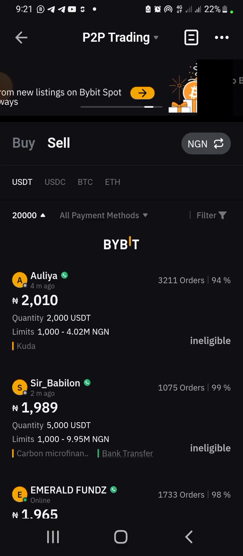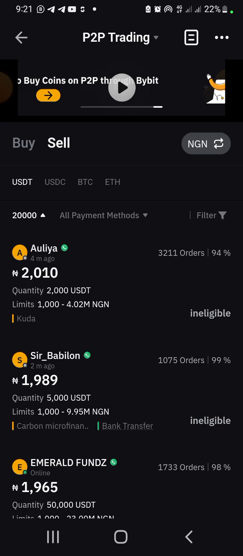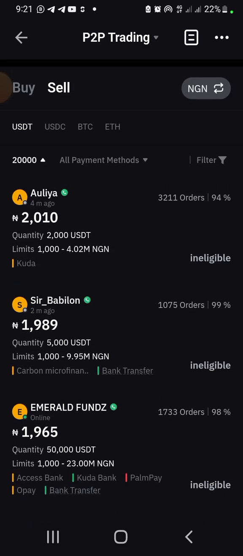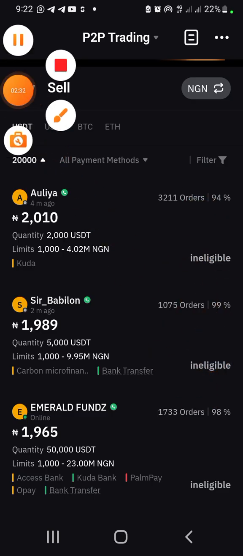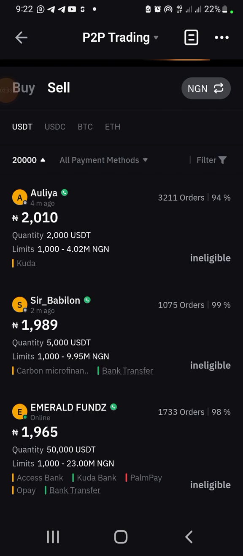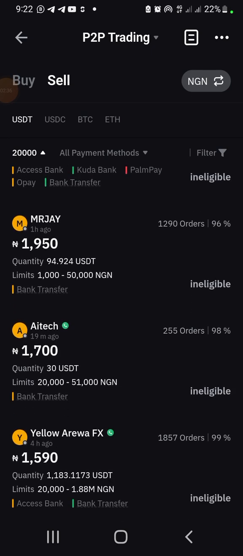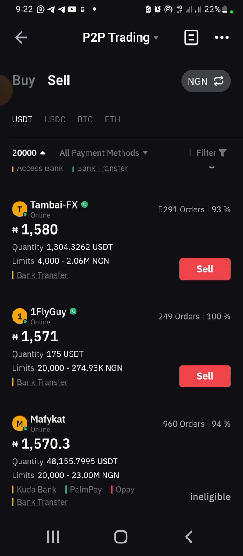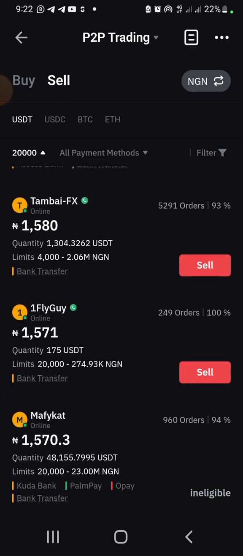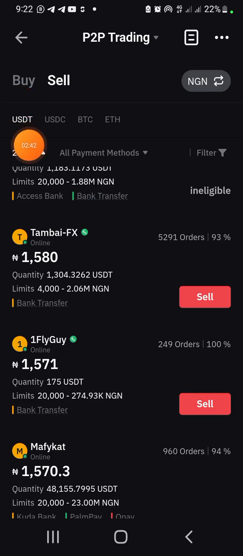It will refresh this page. Now that it has refreshed the page, you can see many of these guys are ineligible, maybe they've done something or didn't deliver, so that's why they're ineligible. You just scroll down to the one where you will see sell right here, and what you are looking for is if the person is online. You can see online, then you're looking for the amount of sales this person has done.